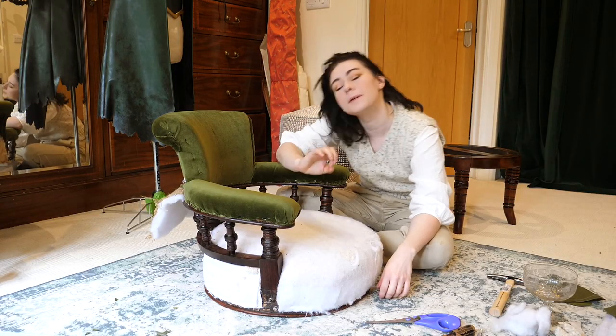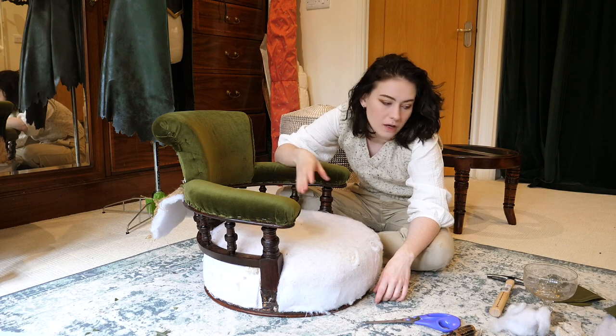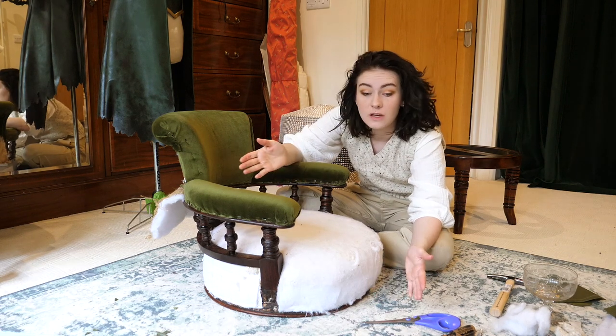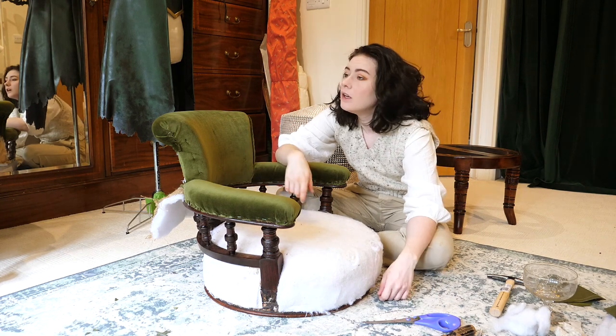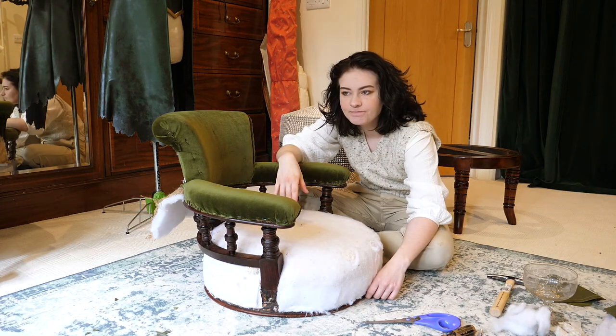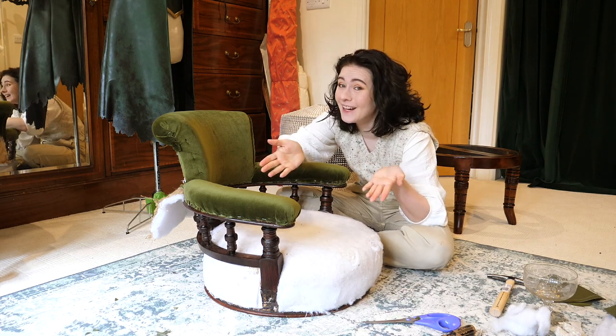Good morning. I'm completely incapable of keeping my room clean as I work. I am a chaotic mess. Look at this. Everything's everywhere. There are staples, there are tacks on the floor. Chaos. Words can't tell you how much my hands hurt.